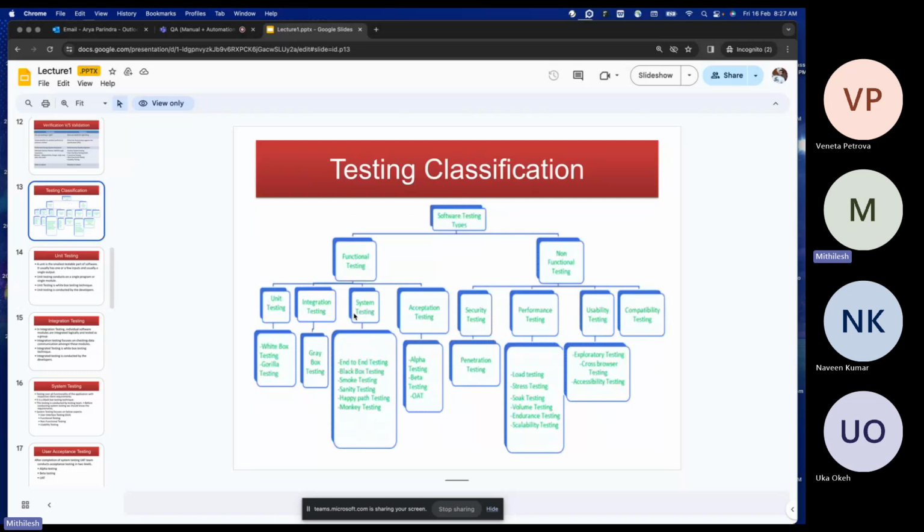And components, in the sense, if we go deeper, in compose we will have an attachment option, CC, and a subject box. All those are nothing but components.